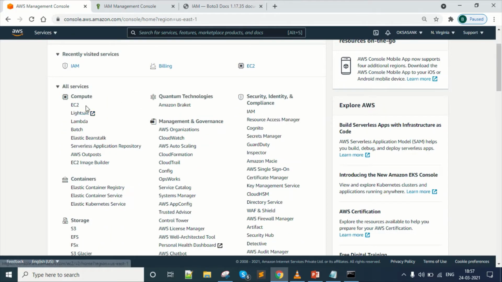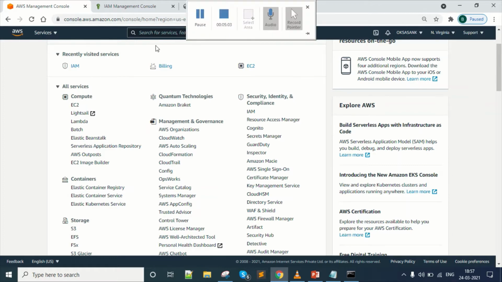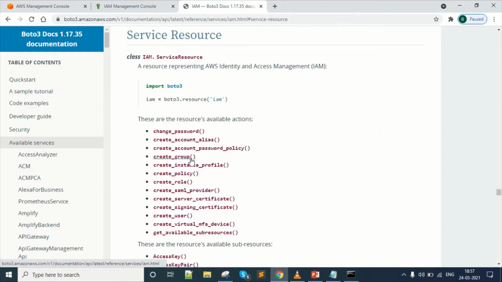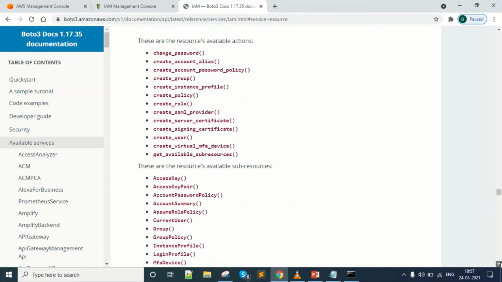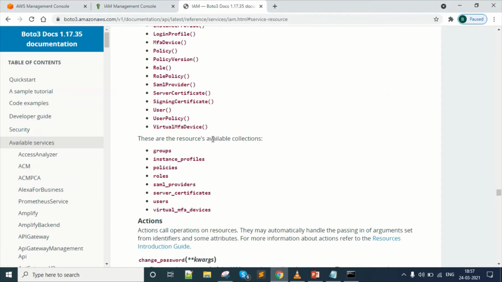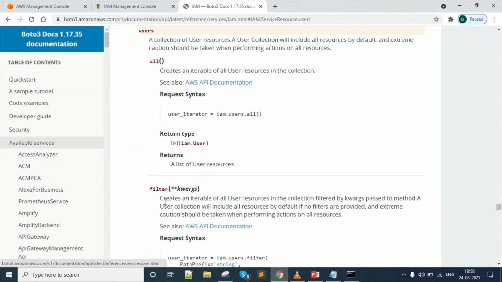Suppose if you want to access EC2, you have to go for either the client or the resource object. In a later session, I will discuss what the client object and resource object are. No worries. So for this, I'm going to define a method. So let me go through this document and check the method. So if you observe this, here are the available collection objects. Okay. Under this collection we have users.